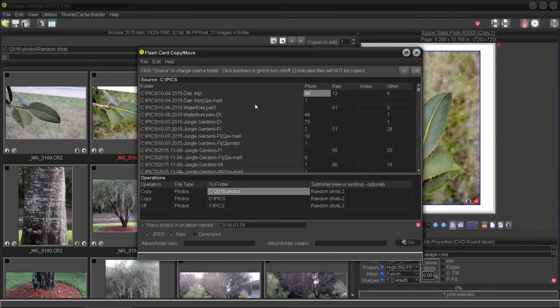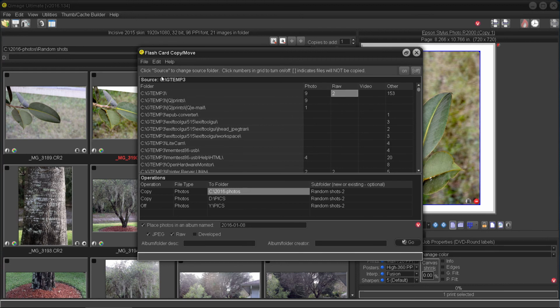Now all of these are going to get copied over, and everything I did, all the filters and the raw file adjustments and the JPEGs I made, they're all going to get copied from the main drive to the backup drive. I can do them all at once. I don't have to do one at a time. Okay, you got the idea there? You can see how versatile this is and how wonderful it is. If I start this now, it'll take a while because you can see how many images are involved. By the way, if you don't want something copied, you just click it, it makes brackets around it. That won't be copied. Simple as that. Okay, let's move on.